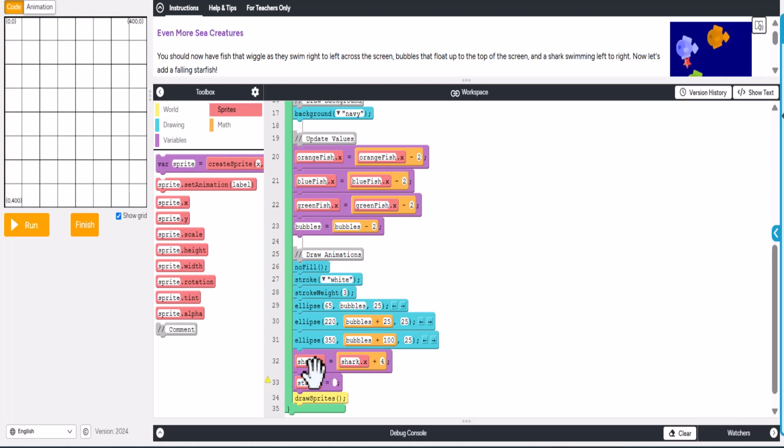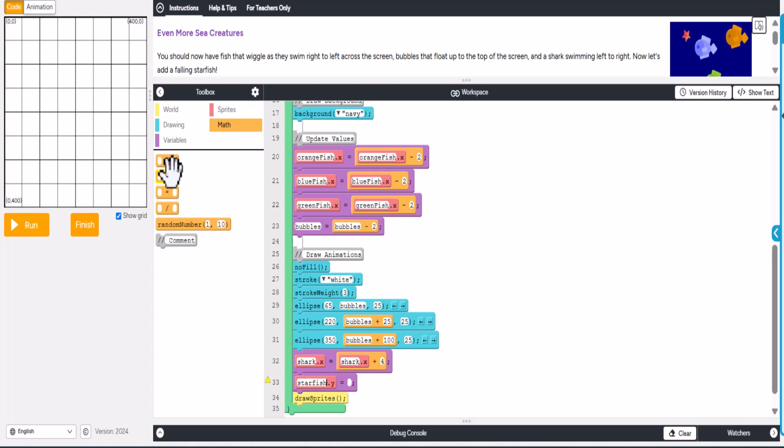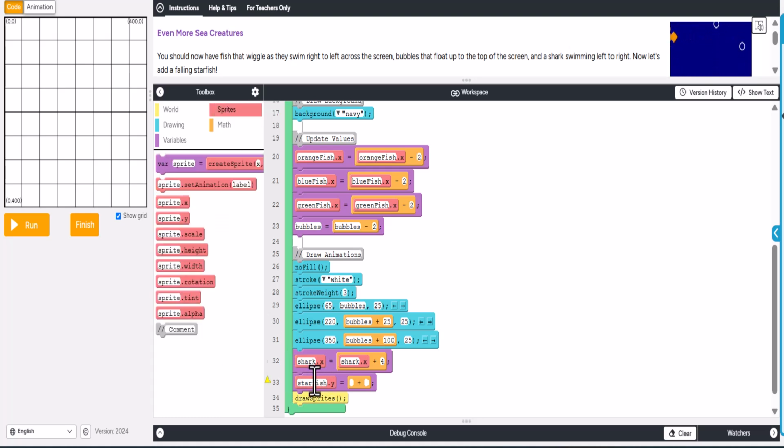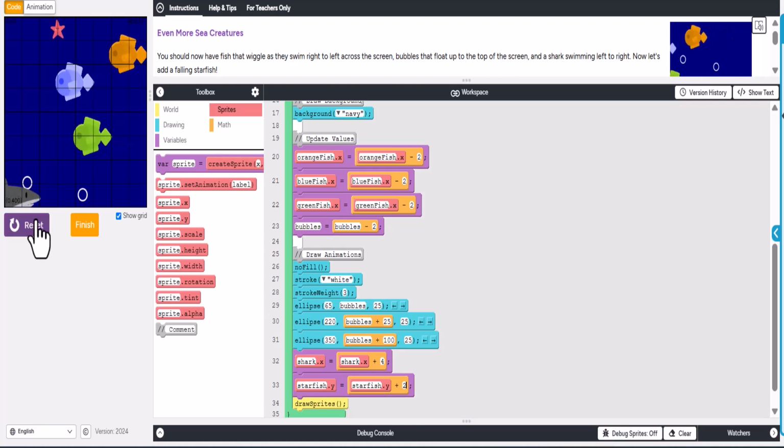We're going to call it starfish, and then we're going to add 2 to it. And then we got to make sure that we add this particular block back to this. Okay, and let's just add 2. So let's see what our starfish is doing now. So you see it moving.